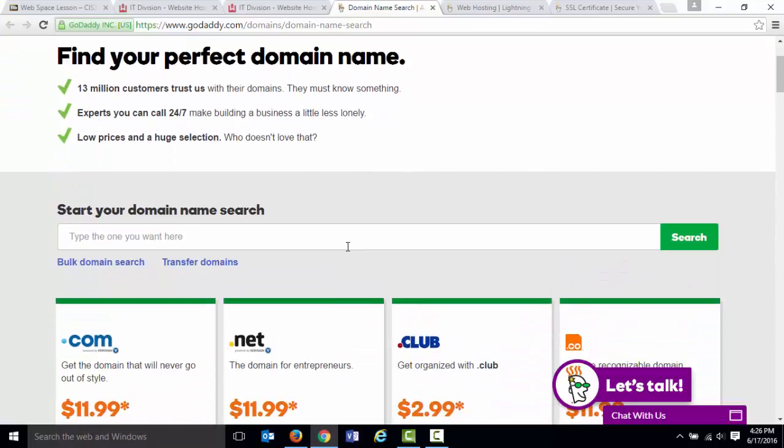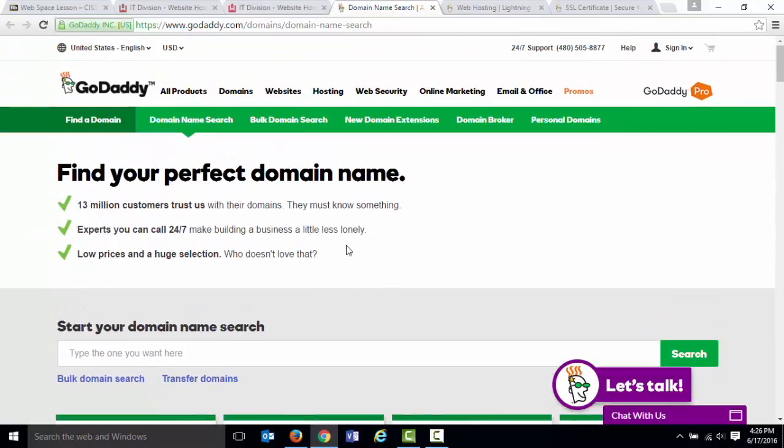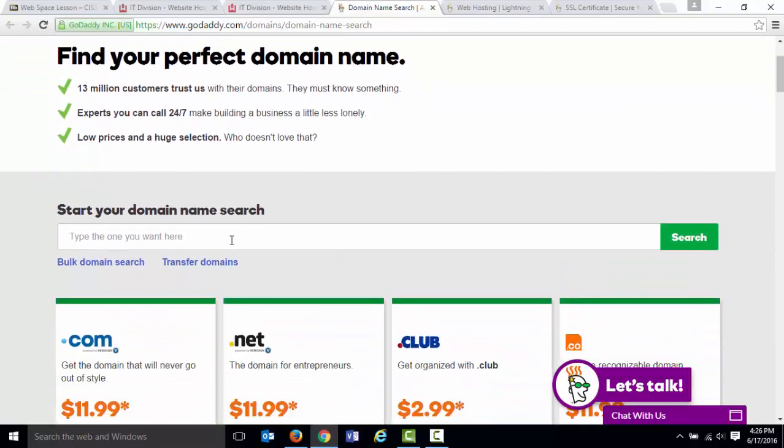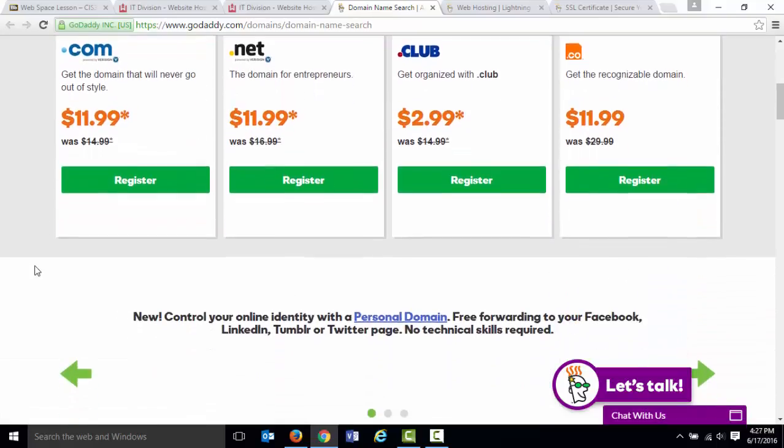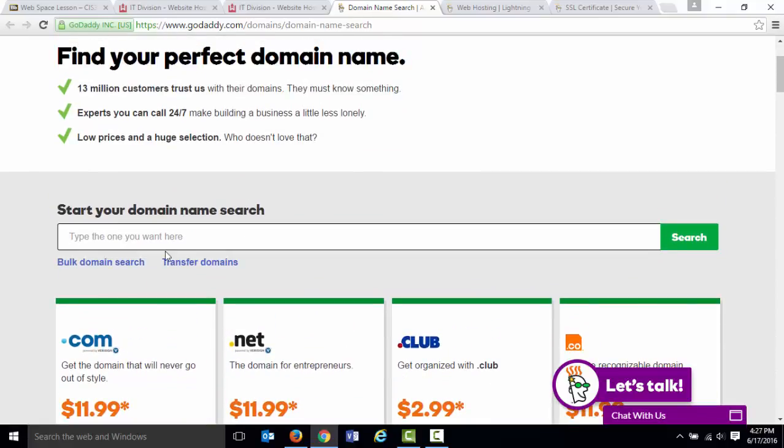And what this tells me is, hey, user, why don't you see if there's some domain name that you're interested in. I'll tell you whether it's available or not, and I'll tell you how much it costs. And it tells me there are different deals on various different top-level domains like .com, .net, .club. These are different domain names that are available, and you can scroll through the page and look at this. But I'll put some random words in here, and we'll see if something is available. I was thinking of something random, talking about green pencil frog. Let's see if that's available.